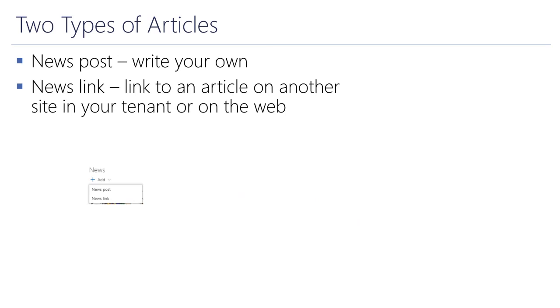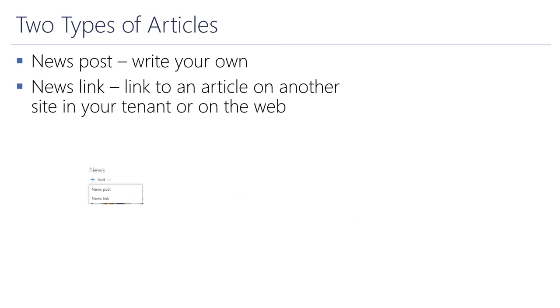I like to make the all pages view the default view of the Site Pages library. Display version, because that tells you whether the page is published or not. If it ends in .0, it is. If it ends in anything else, it's not. And I like to show promoted state, and then I often group by promoted state so that I can quickly identify news pages, which are promoted state equals 2, from site pages, which are promoted state equals 0.